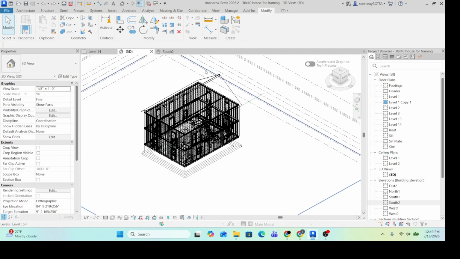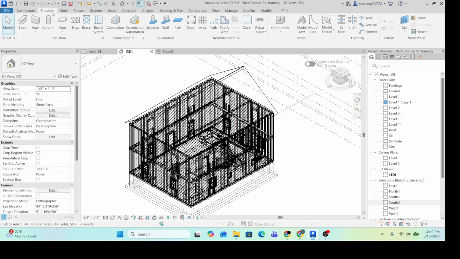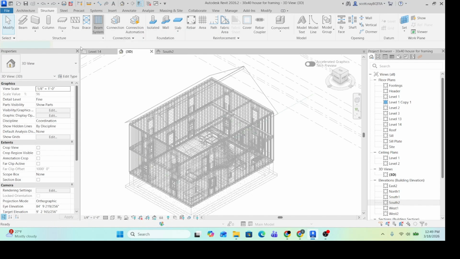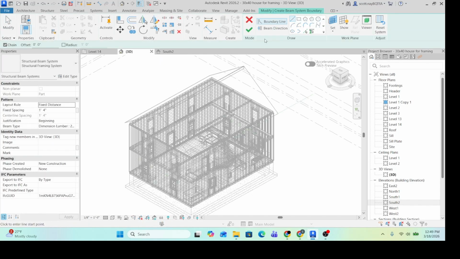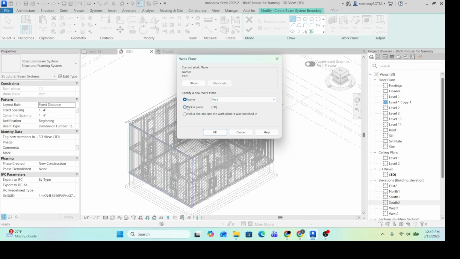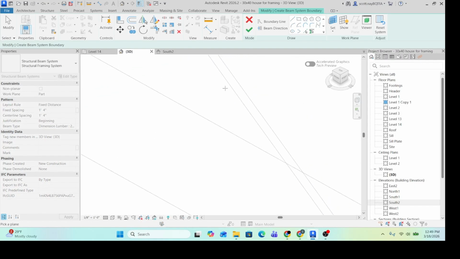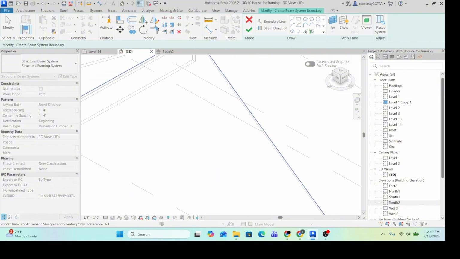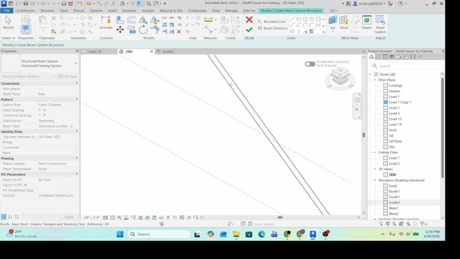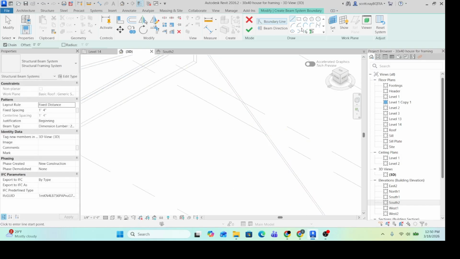I'm going to come into 3D. I'm going to go structure, beam system. And now I'm going to start by setting the work plane. I'm going to say pick a plane. And I want to come to this underside and make sure, yep, it's that whole face. No, not that edge, there we go. And now I'm going to say pick supports.